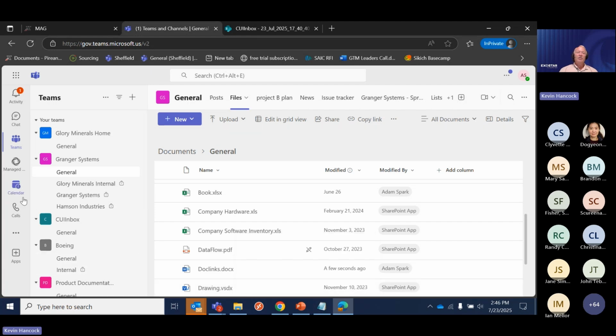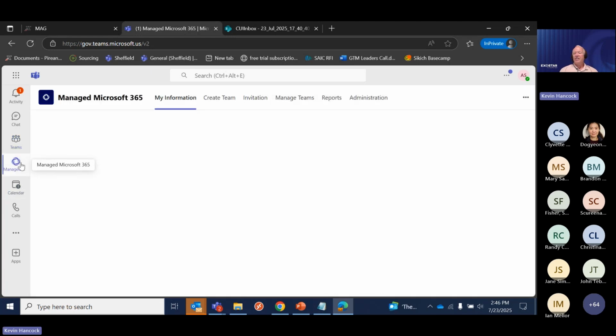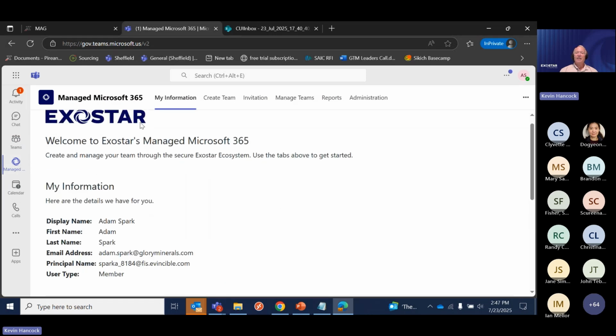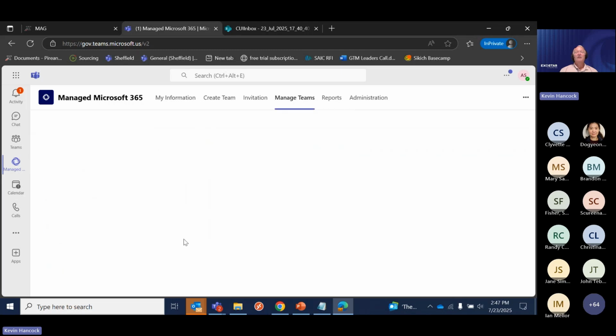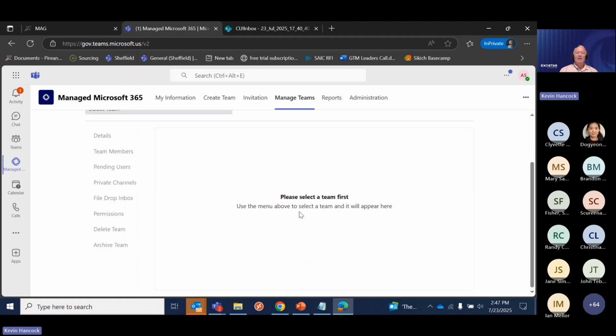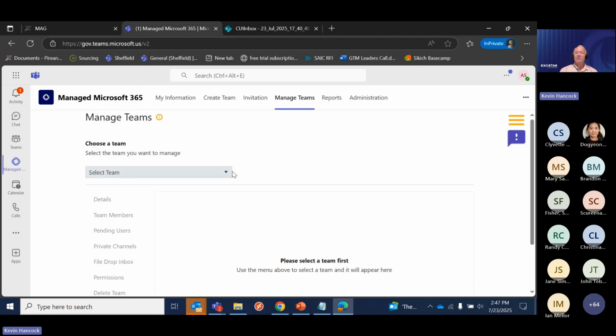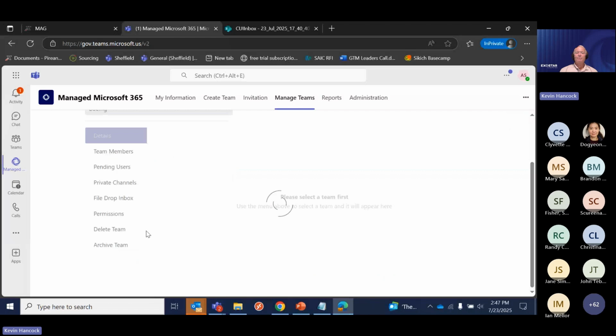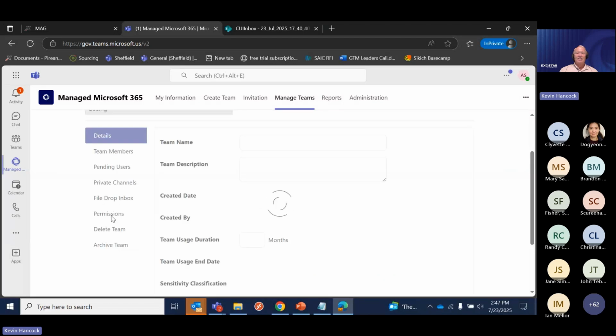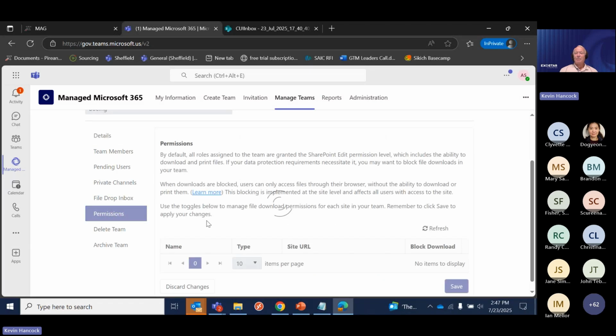We can also use those additional features to lock down a particular team. So in this particular case, again, with these different teams, I go to manage teams. I can enable or I can block download and add additional permissions around a particular team space as well. So I think I can't do it in the Boone one because that's not established yet, but I can go to my Boeing team. I can look at the additional permissions around that space.